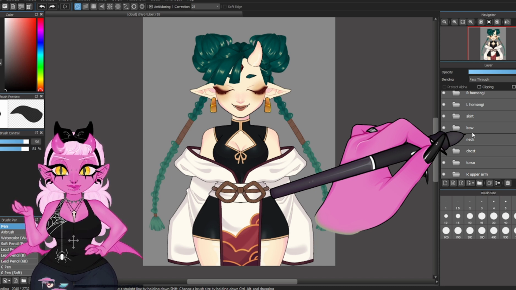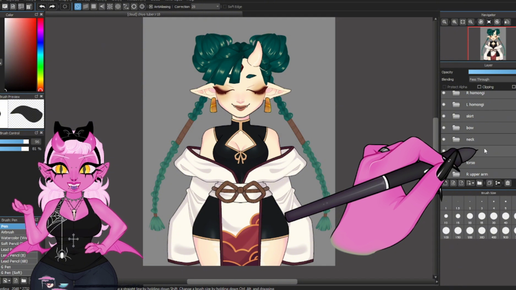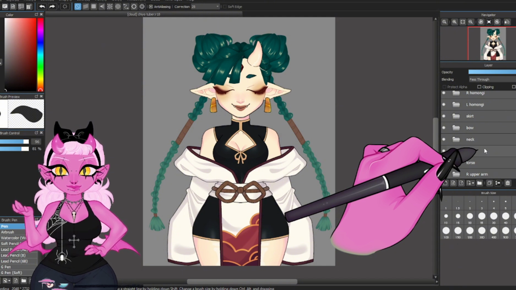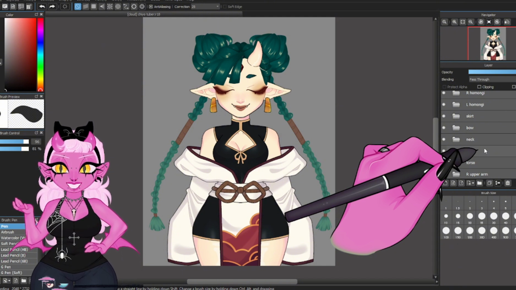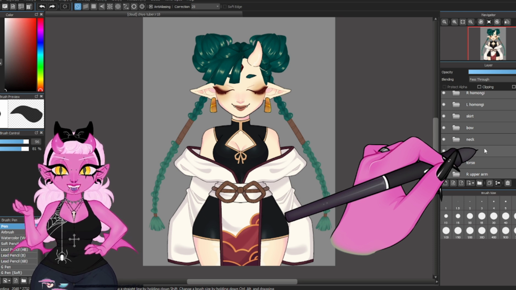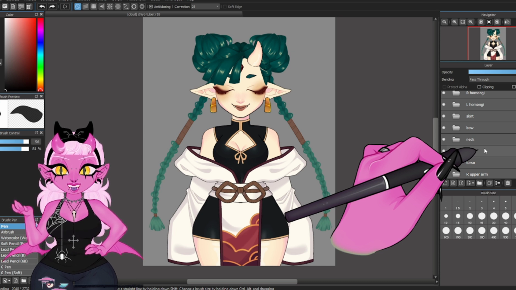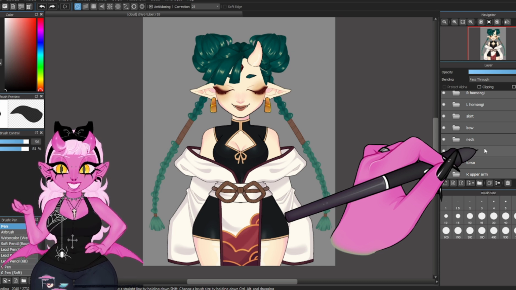I'll give you a quick breakdown on what my layers look like to give you an idea of how to separate yours. I'd like to preface this by saying that a lot of my layer separation is up to preference, strictly. My model is very extra. I would say the separation is a bit advanced, so don't feel bad if you don't separate yours as much. I think the bare minimum amount of layers you'll need for a basic PNGtuber would be the torso and the neck, the head, 2 to 3 layers for hair.